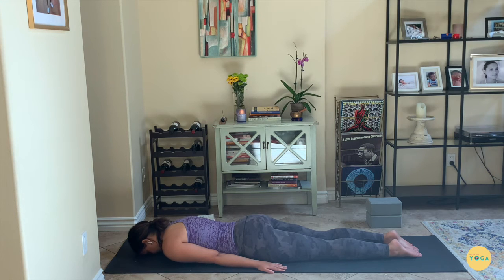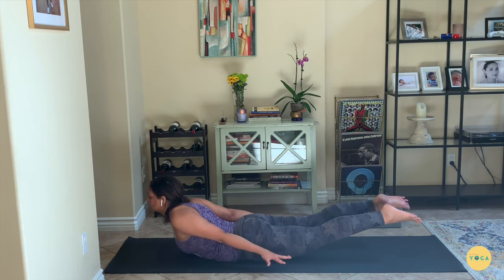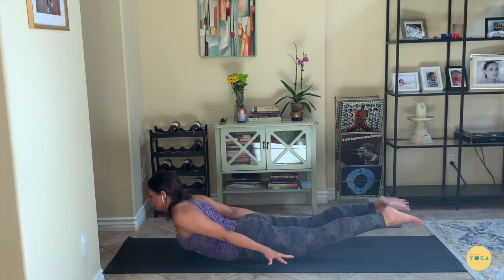And in one inhale, you're going to simultaneously lift up your head, your chest, your arms, and your leg. Inhale, lift up. Shalabhasana, locust pose. Stay here for a moment.